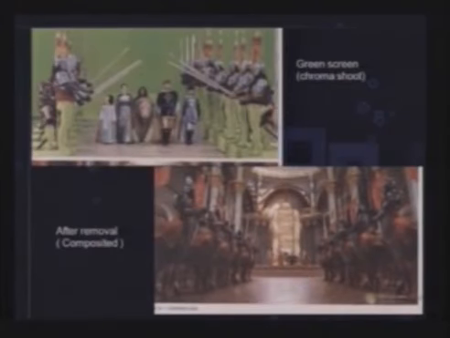For example, you can see in the image which I am going to show you a scene from a very famous movie, Chronicles of Narnia. You can see this scene where all the characters are wearing green colored pants and there is a green colored background. In the final image from the movie, the green pants or green costumes which the characters are wearing have been removed and replaced by a horse's body. These kinds of characters are known as centaurs. Centaurs are characters which have half human and half animal's body.